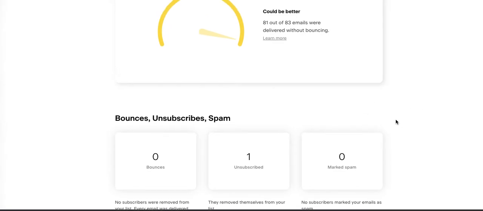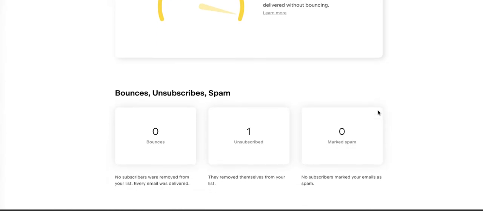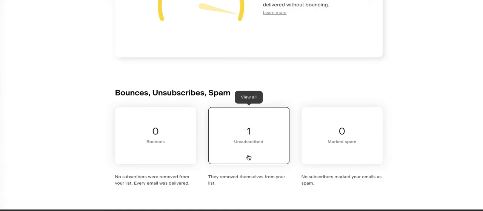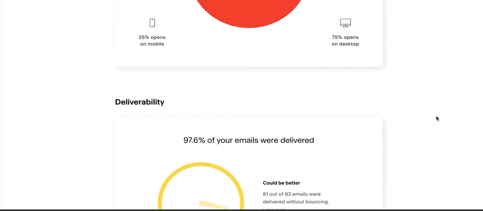But the 2 things that you care about, that I care about with respect to any email marketing campaign, or really most notably a broadcast, are the unsubscribes, which there was 1 out of 83, and more important to me and to you are folks who marked it as spam, because you don't want to be marked as a spammer for any number of reasons, including you don't want your email reputation score to be diminished, nor do you want to be sending emails to people who don't want them.